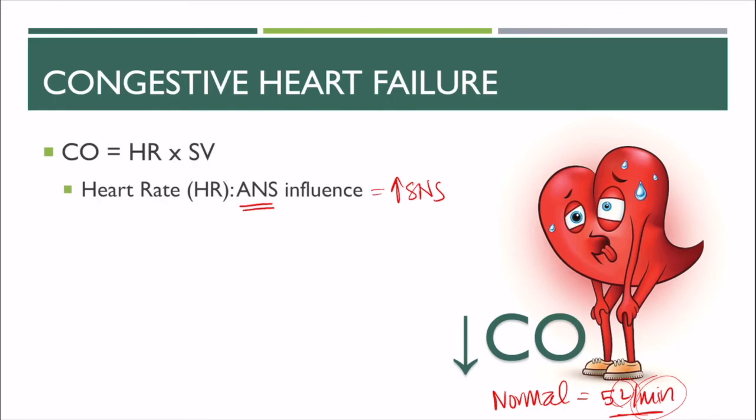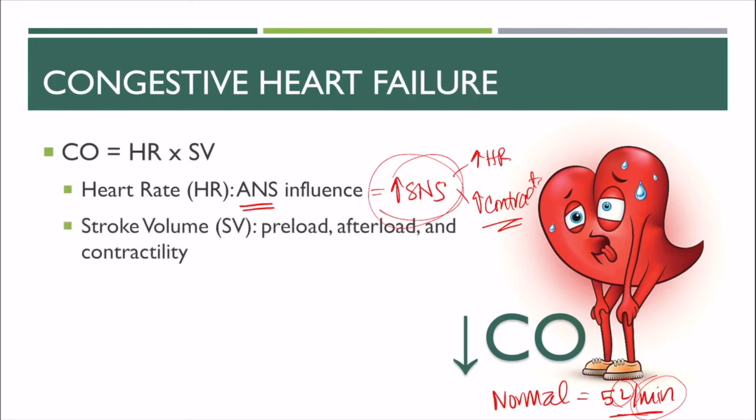The benefit here, a little side note: if you activate the sympathetic nervous system, it both increases heart rate and increases contractility. So that's a big bonus that we'll get to in a second. So if your heart is failing and you're not maintaining cardiac output, the things you have to play with to try to make it better are heart rate and stroke volume. If we want to change heart rate, we're going to need to change the autonomic nervous system or activate our sympathetic output.